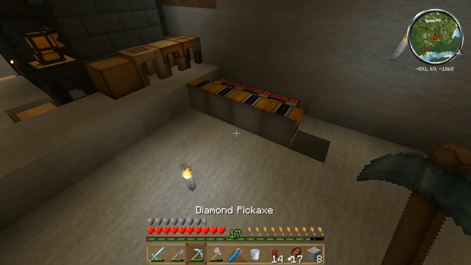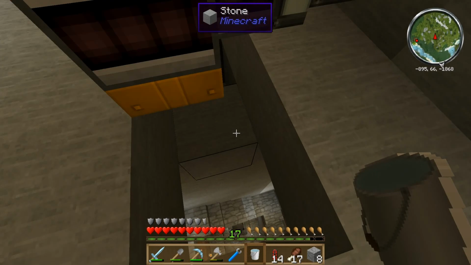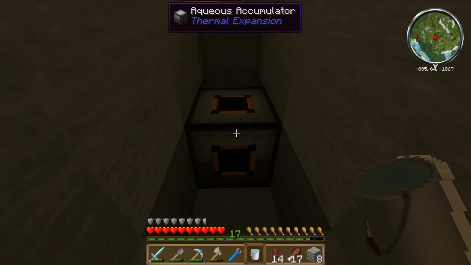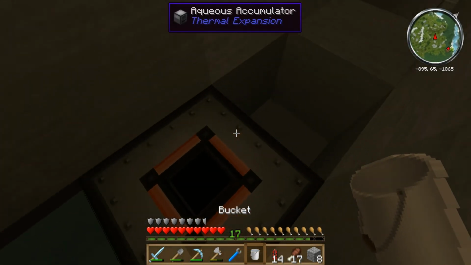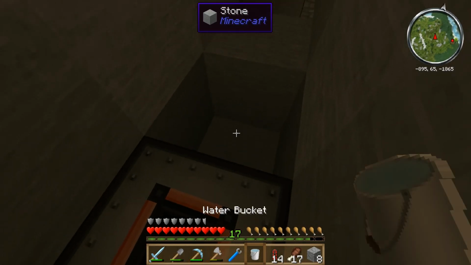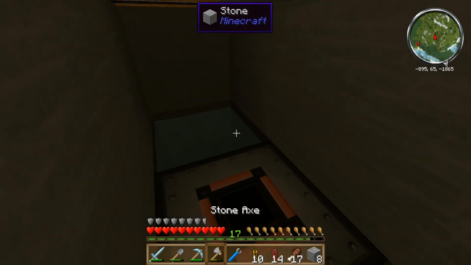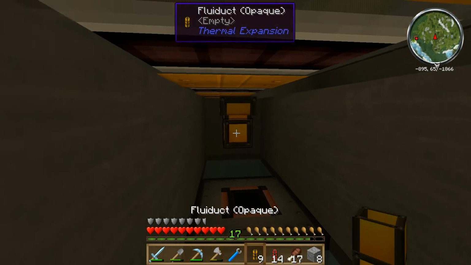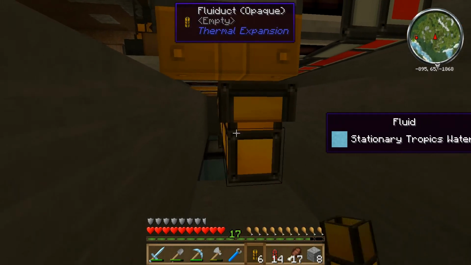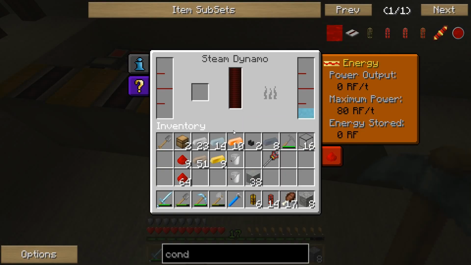Okay, I'm just putting the finishing touches on this. I figured I better start recording before I seal all this up underneath here. I've got the aqueous accumulator down here. I'm going to put some buckets of water on either side of it to get it to generate water at maximum rate. And then I am going to put some fluid duct along the bottom here to start filling up these steam dynamos.